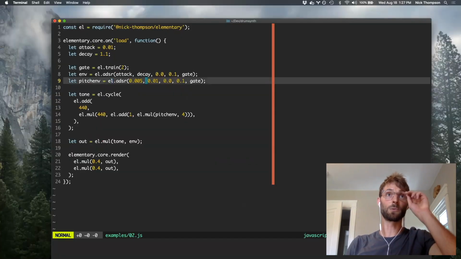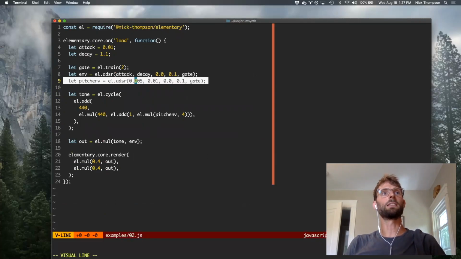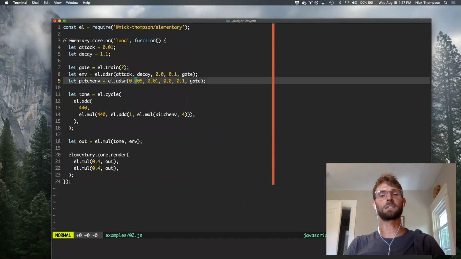Yeah, exactly. And so, for example, opening that same file back up, we have our pitch envelope, right? And the way this function works, the ADSR, this is a common kind of abstraction for envelope generators in DSP. So this is the term ADSR. It's something you could Google and read all about. But in general, the first argument will be the time it takes to get from 0 to 1, the attack phase of the sound.